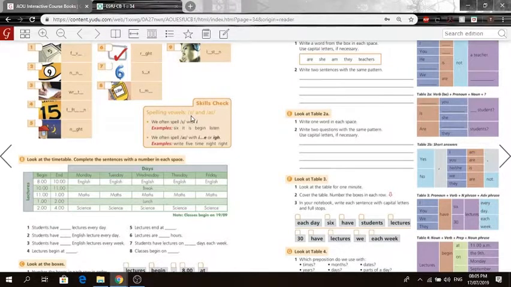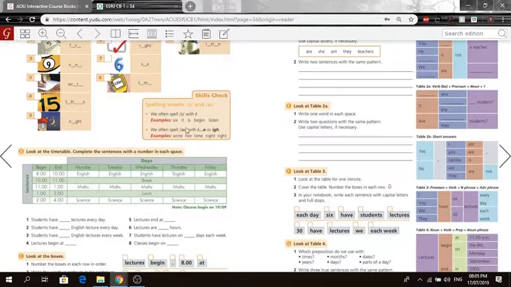Spelling vowels I and AI, okay? So we often spell I with I. So 6, it is begin and listen, okay? See, normal I. And we often spell that AI with IE or IGH. So for example, write, 5, time, you see, I and E at the end, all those silent E's. So write, 5, you see I don't say 5E, I say 5. Time, not timey, so time, night, right, okay? Compared to 6, it is begin, listen, right?